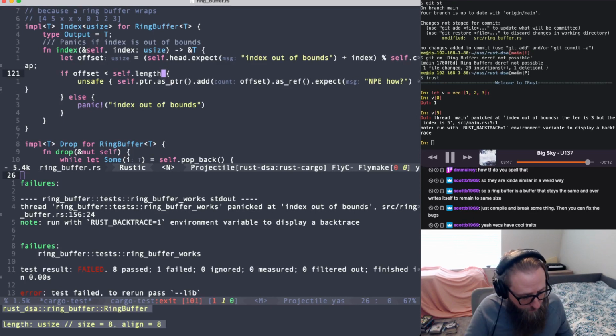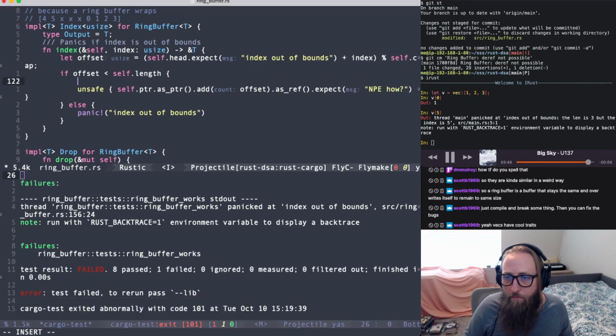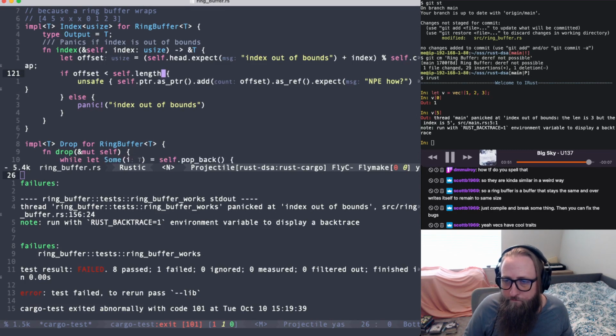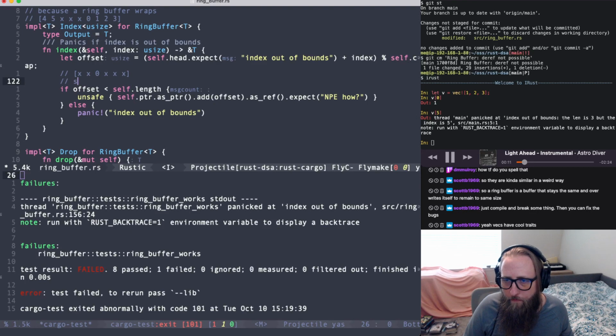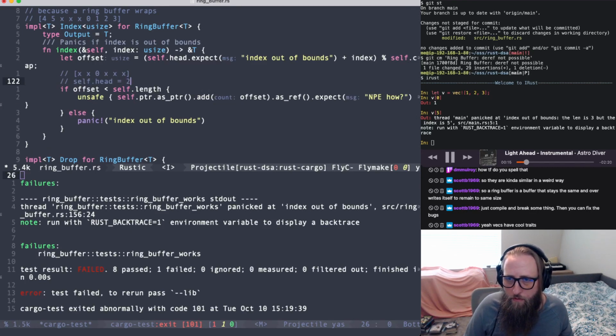Oh, why am I having such a hard time with this? I just need to write it out. That's why. So in our example, let's just start with a new example. In this case, self.head equals 2.